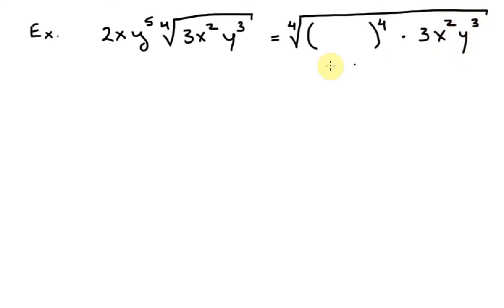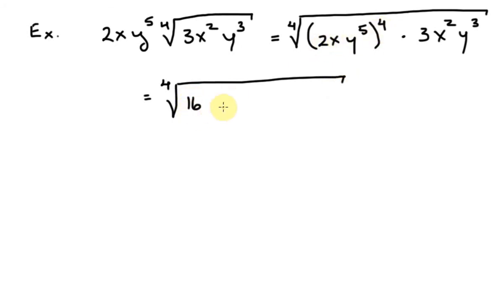Put them on the outside there. And in the brackets here, we're going to have all the stuff that's out in front. So 2x and y to the 5th. Okay, so let's see what we got going on down here. Now that we're all under one roof, let's see if we can just work this out without too much aggravation. 2 to the 4th is a 16. Then we have x to the 4th. And then we have y to the 5th to the 4th, so you multiply those two together. Times that by all these other guys here. And now it's pretty easy. We're going to blend them together.